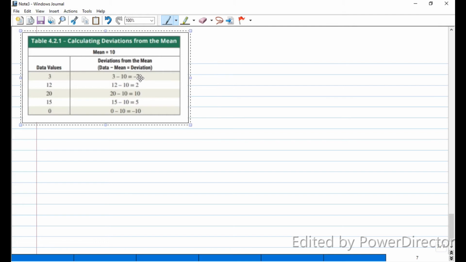It's the distance that data item is from the mean. Like if you think about a number line, and on that number line you know where the mean is, and that number line contains all of our data items, then it's kind of like the distance from the mean. Whether it's positive or negative, it's still a distance away, either to the right or to the left on the number line. All right, so you can see the deviation from the mean for 3 is 3 minus 10. The deviation for 12 is 12 minus 10, and so on and so forth. All right, notice if I sum all of these up, what do I get? I get 0.